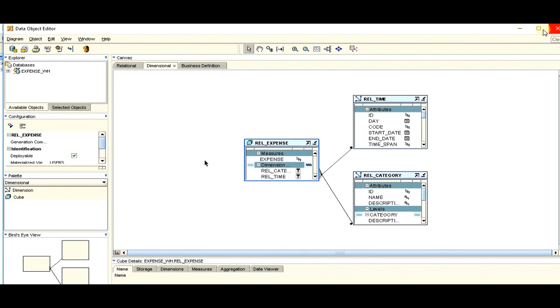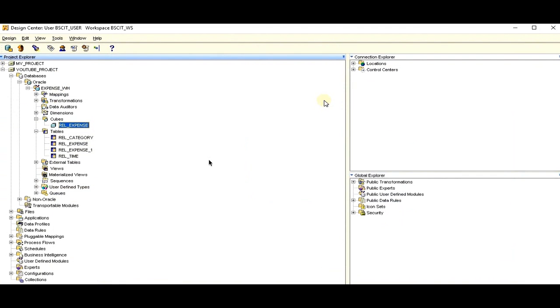Now onwards we'll start designing mapping. Remember, now we are starting the second part of this practical, that is designing mapping. So what is mapping? Mapping means extract data from a source, transform the data and load the data into the target module, which is our expense warehouse, which we defined in a previous practical.